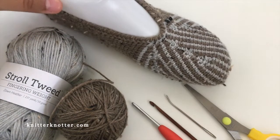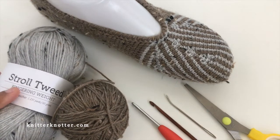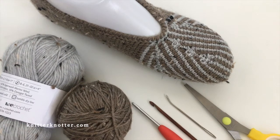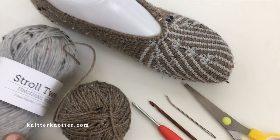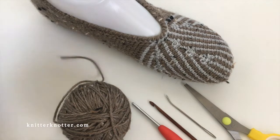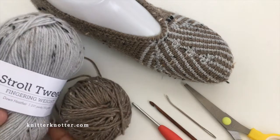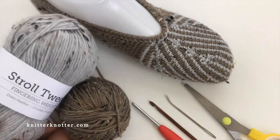So I made this using Stroll tweed fingering weight yarn from Knit Picks. This is superwash merino wool, and a little nylon and some tweed, and I really like how it feels and how it sits on my foot. It is very easy to use. I do see a little bit of splitting sometimes, but it was easy to get used to it. The more I work with it, the less it happens. So I guess it just needs some practice.